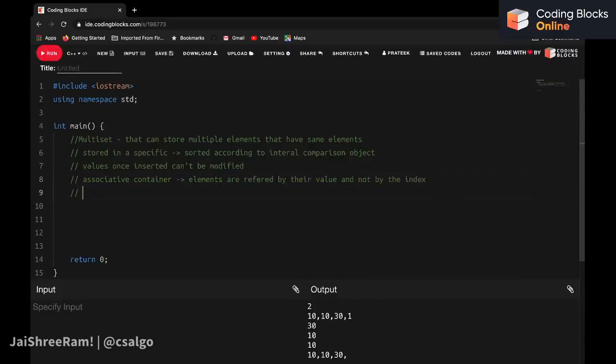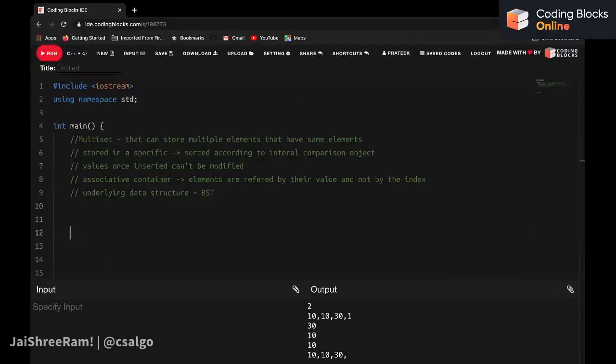One final point is that the underlying implementation uses a binary search tree to implement a multiset. So the underlying implementation is a BST. That's what you need to know about this container.